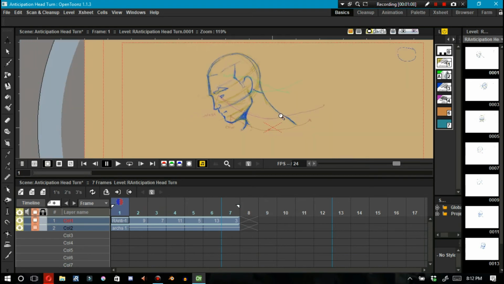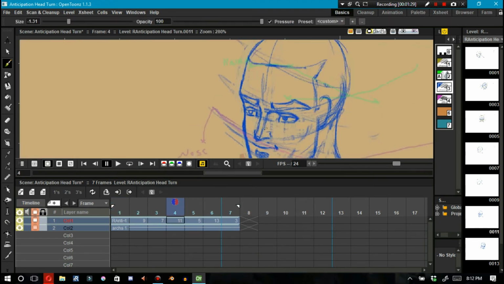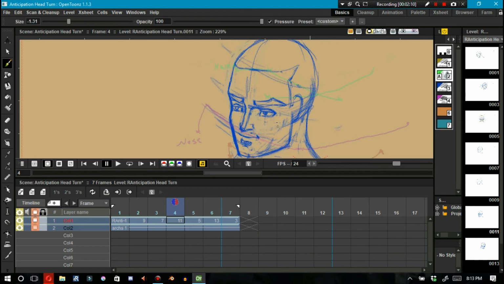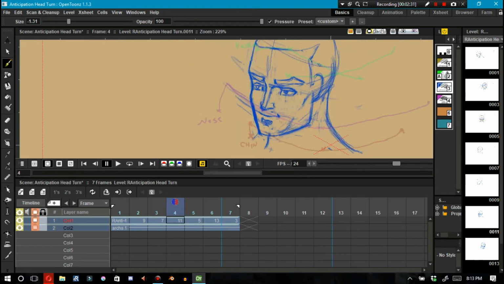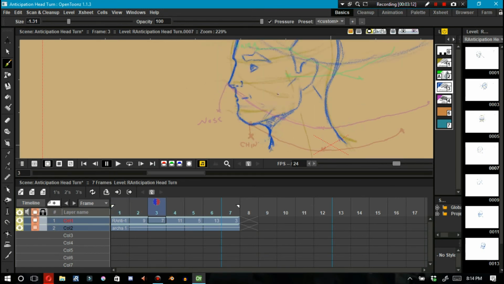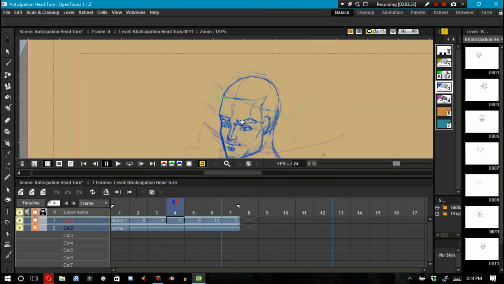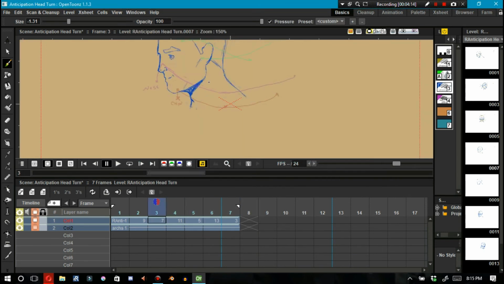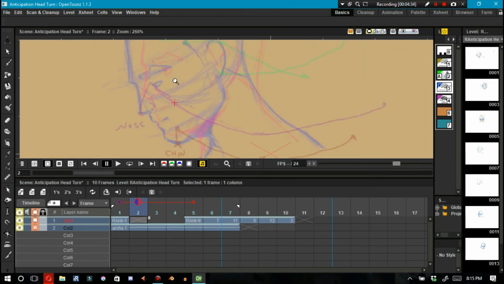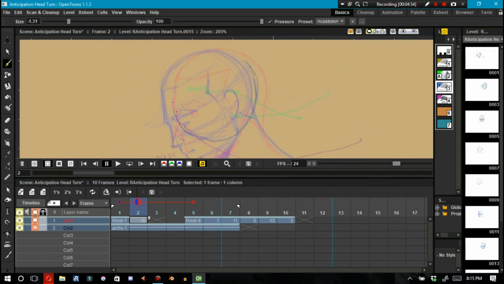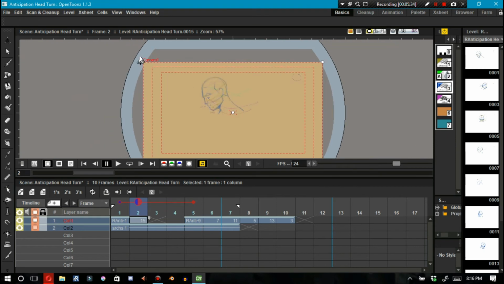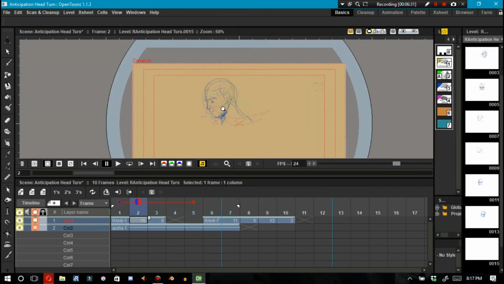In getting the timing to look right, I just kept playing the animation over and over again and deciding when things would be set on 1s and when things would be set on 2s, and generally trying to see what timing led to the most natural type of body language. And I also had to make a few decisions as to whether or not I needed to add more frames or if things needed to be reworked according to those judgment calls.